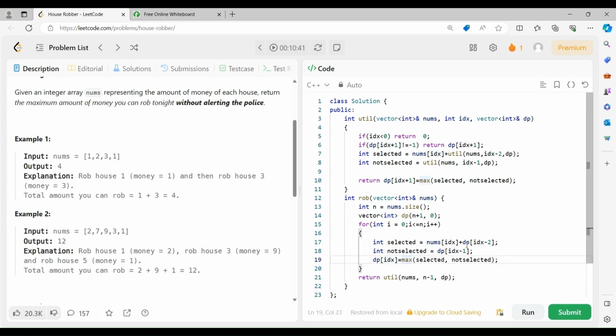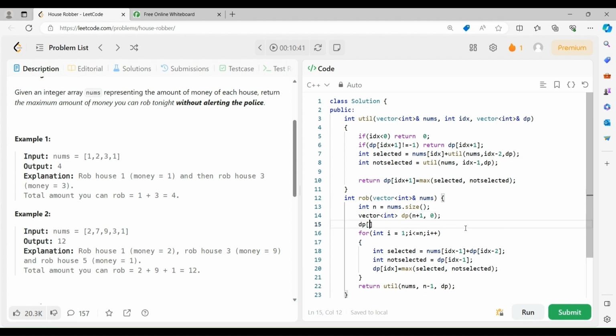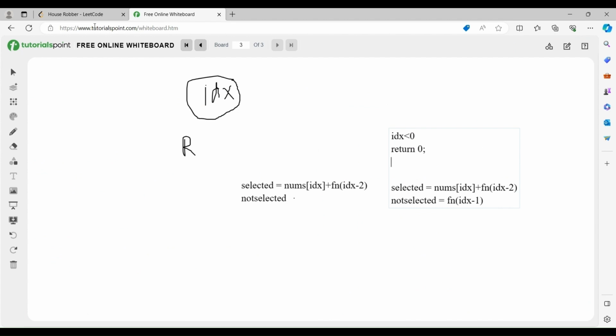We have to pick like that, but there is one catch over here. We have to start from 1. So nums will be index minus 1, and dp has the index for that. dp of index minus 2 is present over here, but our i is starting from 1, so dp of 1 will be the 0th value of nums. We can initialize this because at the 0th index the output will be that particular one. So when it comes to 1, we have to return 1, because this is also one of the base cases we discussed over here.